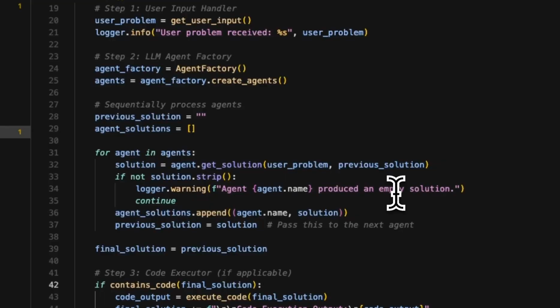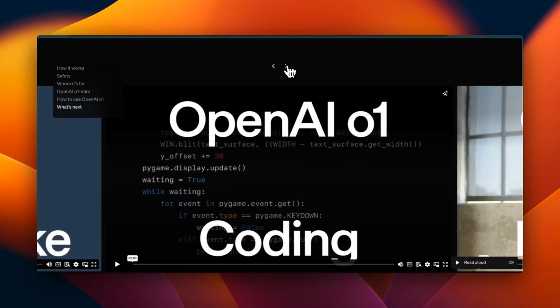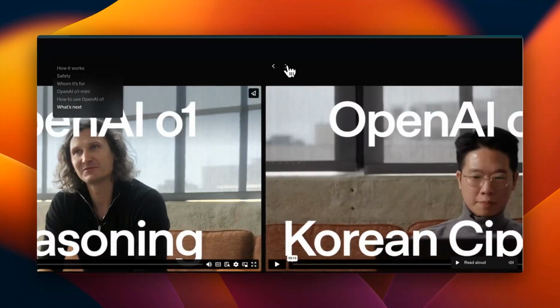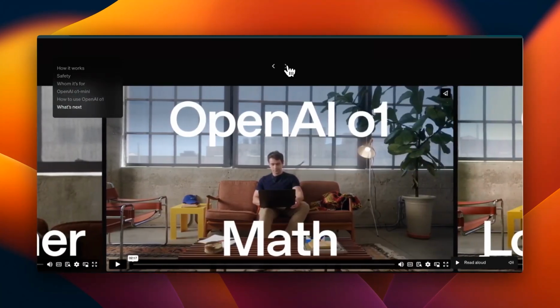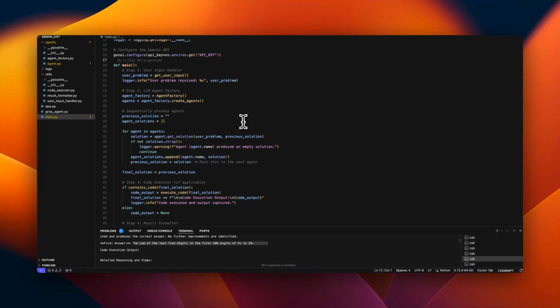Now, based on my experiments, this system works really well if the problem can be solved using coding or analytical reasoning. If it doesn't involve a coding solution, that's where this specific system fails. Now, for O1, also, it's really good at coding and reasoning, but it's really bad at general tasks such as writing. Now, let's talk about a few limitations that I think I need to work on.